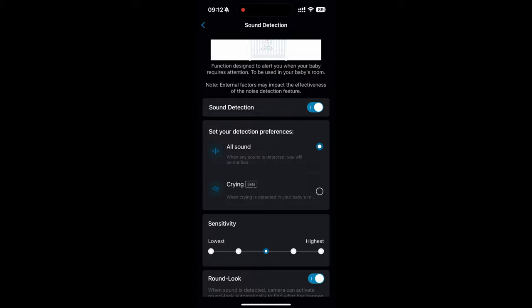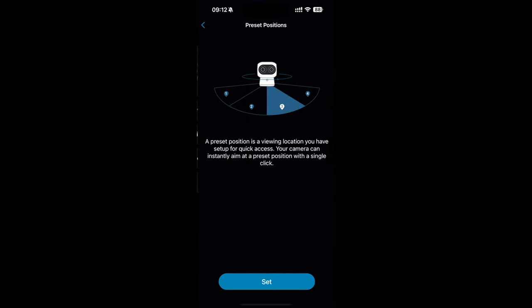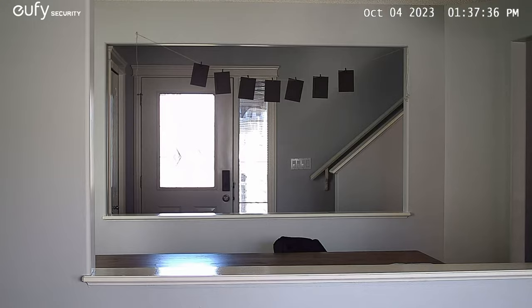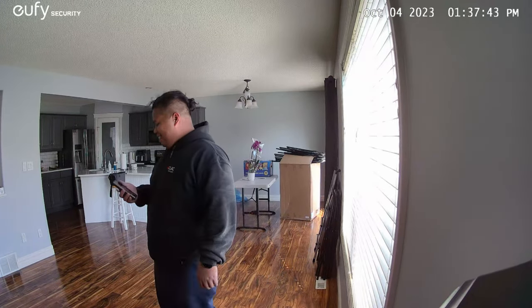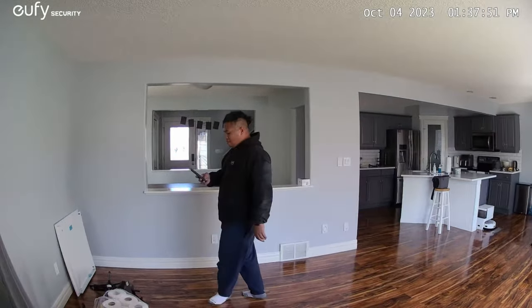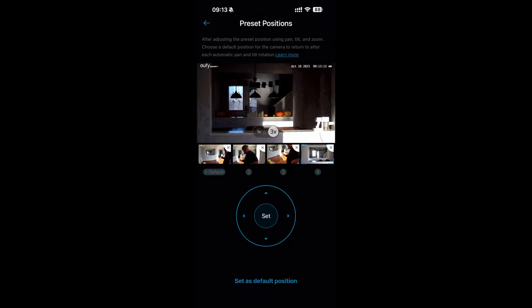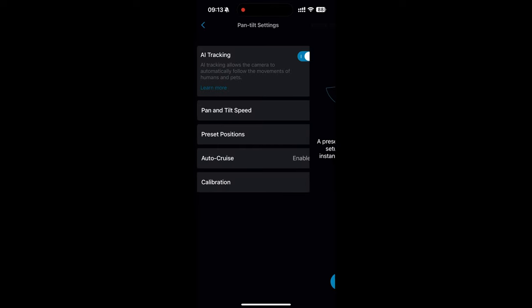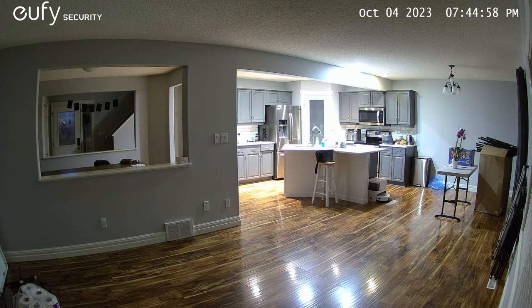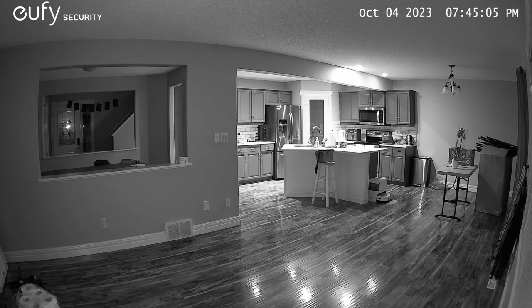When you're not at home, the S350 has AI smart tracking — an AI-powered method that adjusts the camera position in real time to keep the target always in the field of view. I tried to beat the camera and wasn't able to; it followed me even from far away. This is useful for intruders, toddlers, or pets. Motion detection has a maximum sensitivity range of up to 30 feet for a human five feet eight inches tall, and up to 20 feet for a regular-size pet like a 20-pound dog.